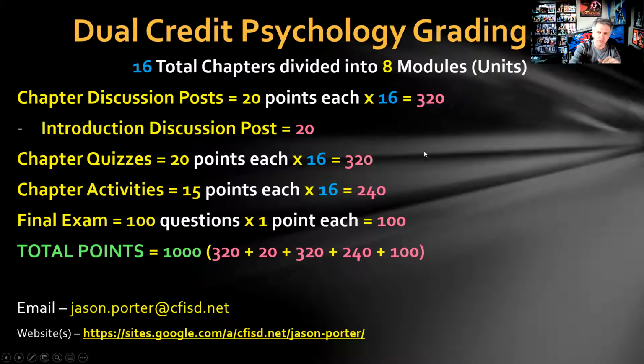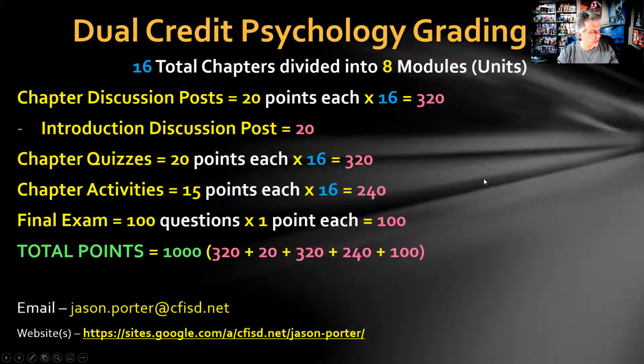So you get 320, 240 right there. You're talking about 560 points, plus this is 580 points just for getting this stuff done. And you could get 50s on quizzes and 50s on exams and still pass this class, which of course is not recommended, but it could be done. The big struggle that students had online last semester, who failed or struggled to get a D or pass their on-campus class, was just not doing the work. Really, if you do it and you apply yourself, it's a very, very doable class.